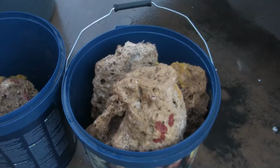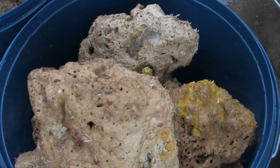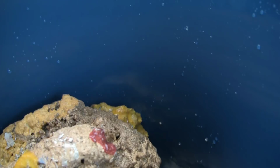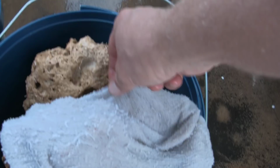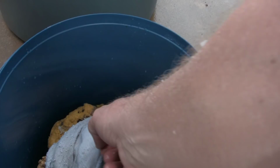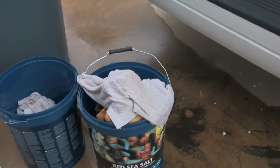Oh, cool. So you can see that rock that he took out of the sump, all the sponge growth that's on there. That's beneficial filtration wise. So what I'm going to do is get some towels that are wet and drape over the top of that, just to keep it moist and try to keep it alive and save it.